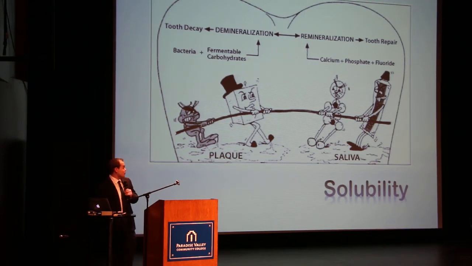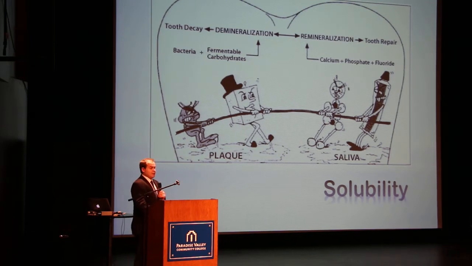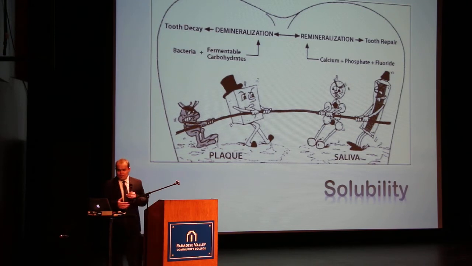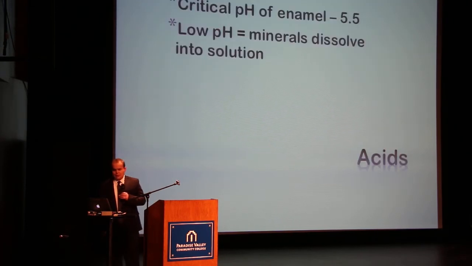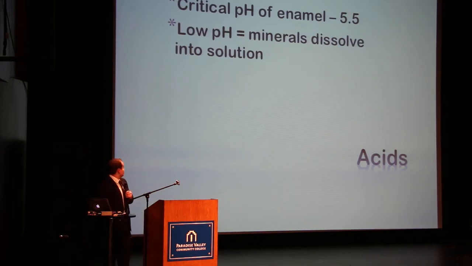The plaque's important because that's where the acid's produced that breaks down our teeth. When people say that sugar's bad for you, they're saying that the plaque consumes that sugar to form the acids. We don't really go into that process. This is more about the acidic food and the breakdown of the teeth. The critical pH of an enamel is 5.5, so that's the pH where it's saturated. At a low pH, the minerals dissolve as we have the teeth eroding.